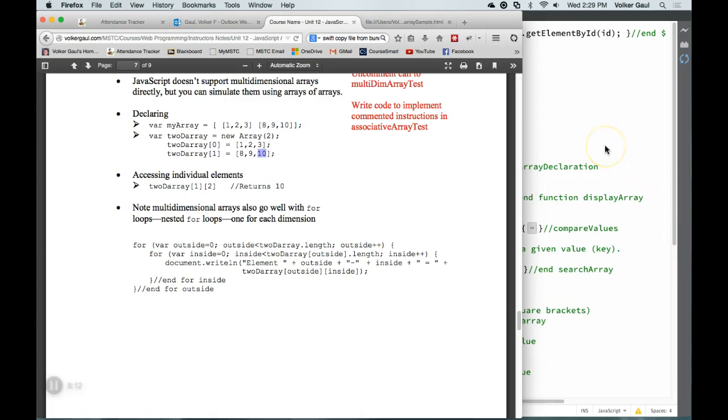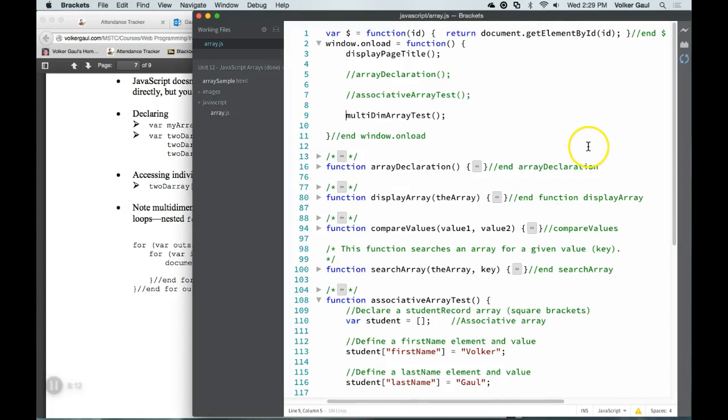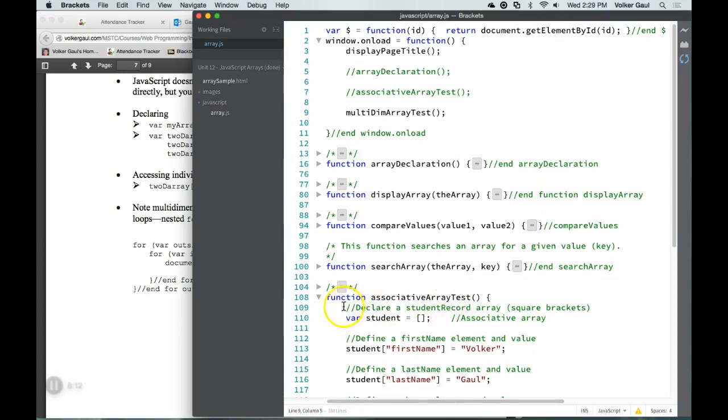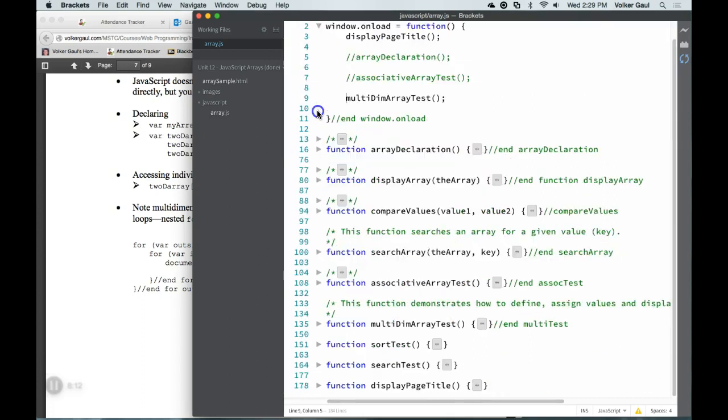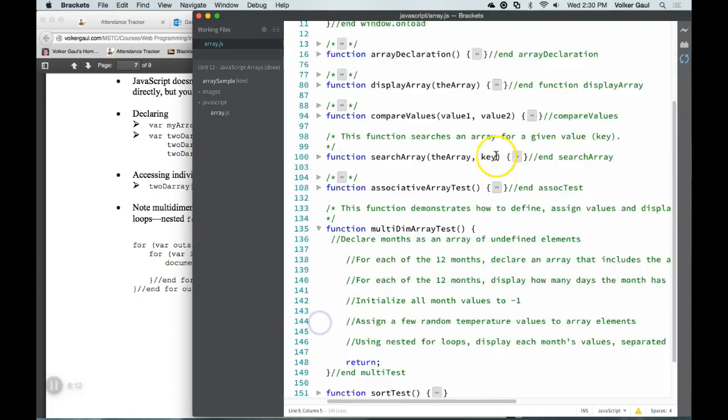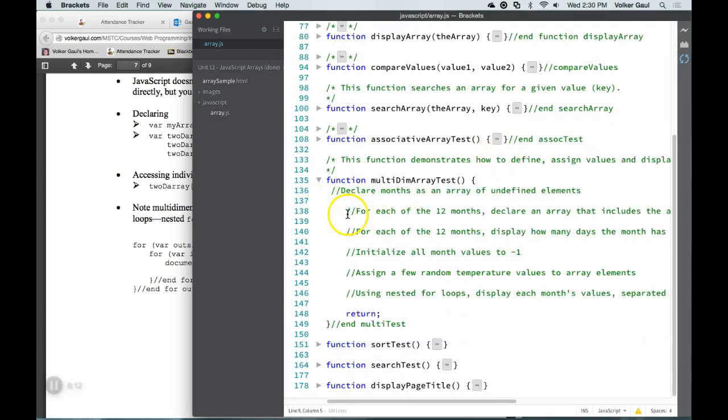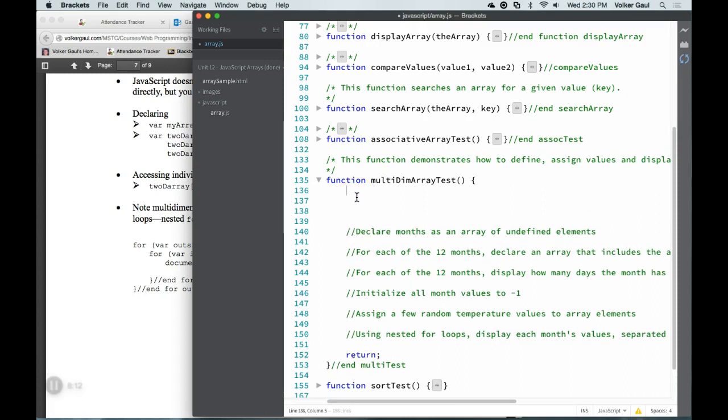Let's try it with students. We'll just redo all that. I'm going to go to the multi-dimensional array function. We could do that, and we'll see how excited we are about doing that after we're done. But for right now, I'm going to create an array of students. So the first thing I'm going to do is define my array of students. That's simply an array.